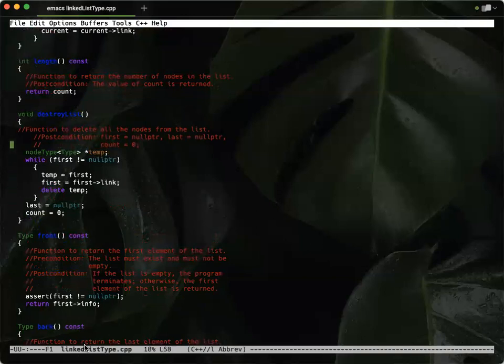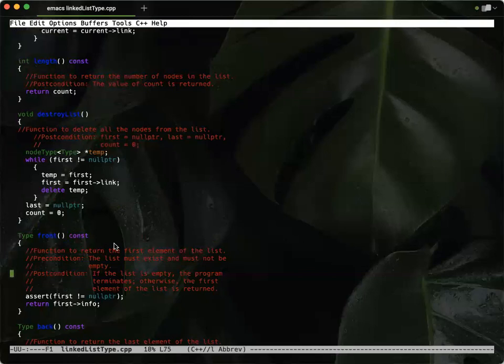Note that when we're destroying the list, we're not just removing it, we're actually deleting it. So what we're doing here, we're going through a list while the first, remember this has a first, a last, and a counter, is not the end. So when we're not done, we're creating this new node temp that we're copying equal to first. It points to the same memory address. We're then moving first to the next item of the list. We're then deleting temp. So this is actually deleting. You can just delete the reference or close the program, and you have not freed the memory, and your program would have a memory leak. So what we're doing here is avoiding that.